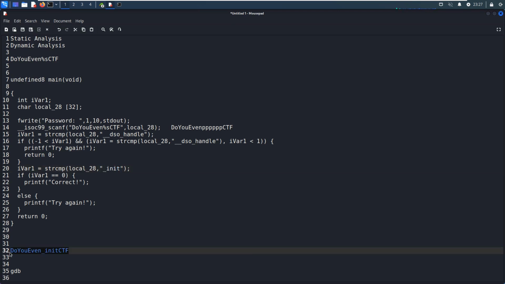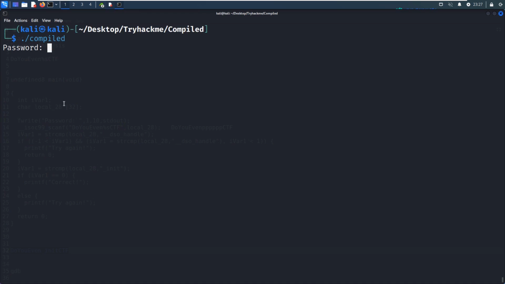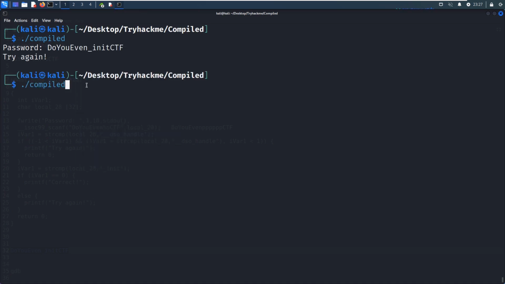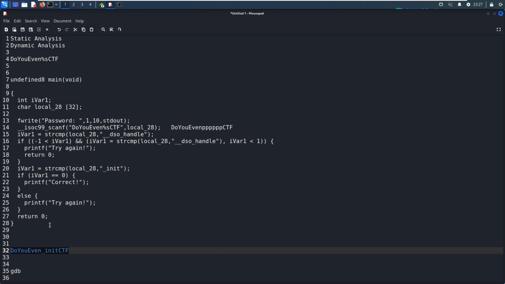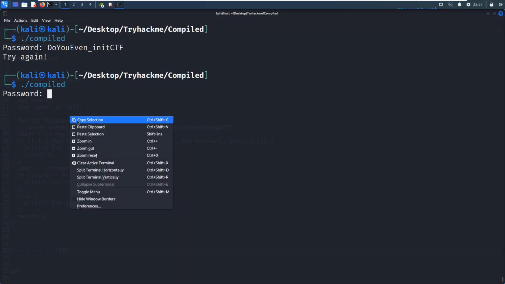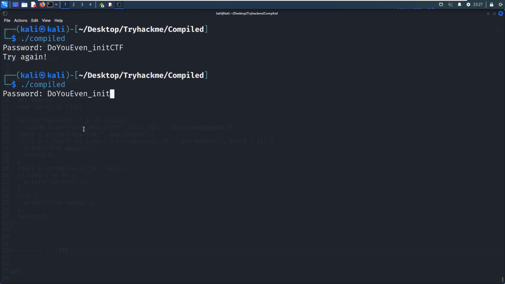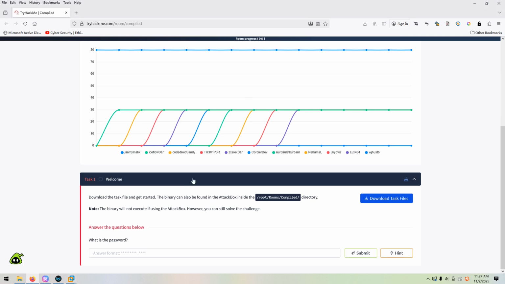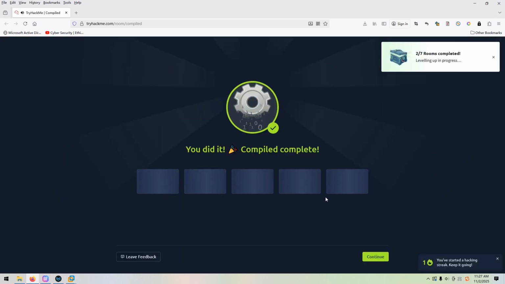Let me show you what I mean. We can copy, paste in here. It doesn't work. However, if you copy this part and hit enter, as you can see, it's correct. But what's the password? Yes, we have already copied it. We can submit. It's correct.